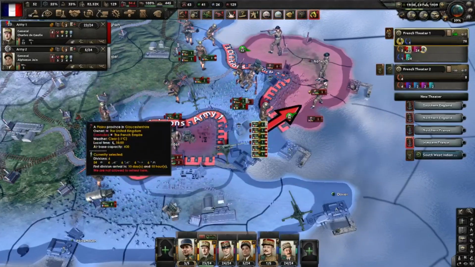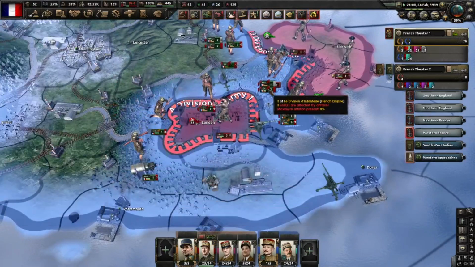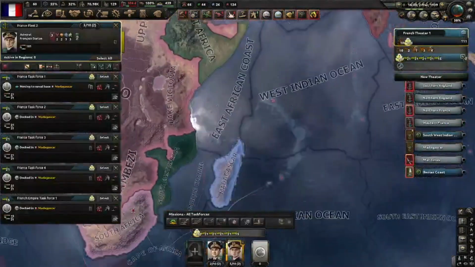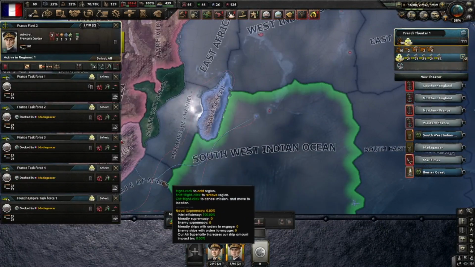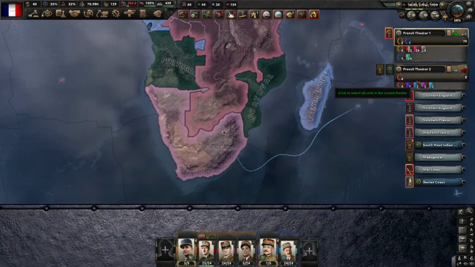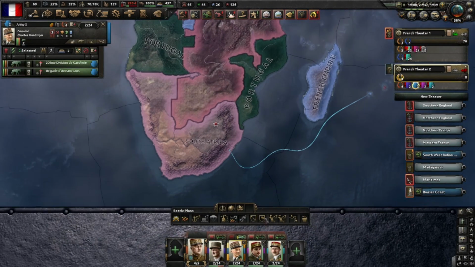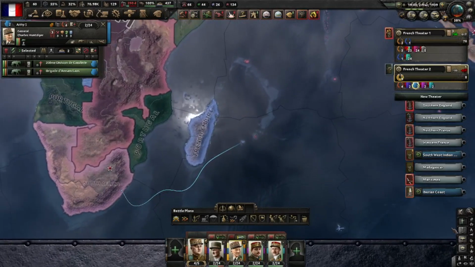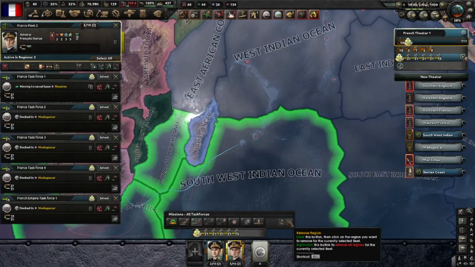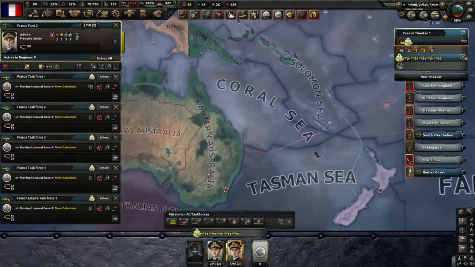The encirclement of London is complete. That's also a good time to start eliminating the troops in there. Our fleet has arrived in Madagascar, so we can repeat the earlier trick. And as soon as this one launches, which is right away, we send the fleet on to New Caledonia.